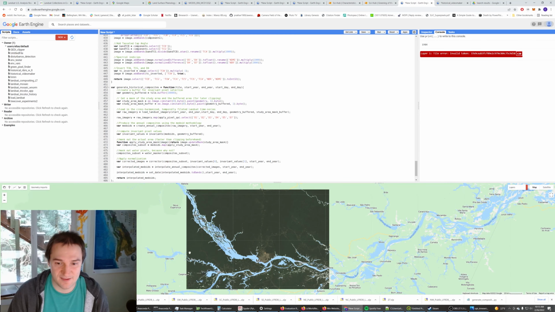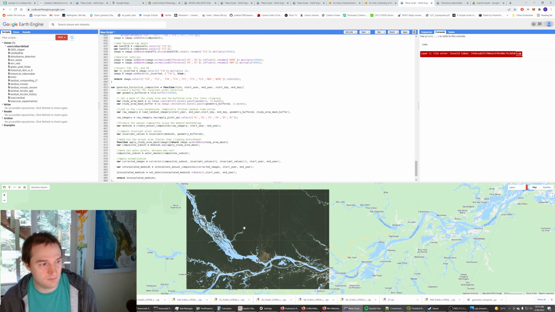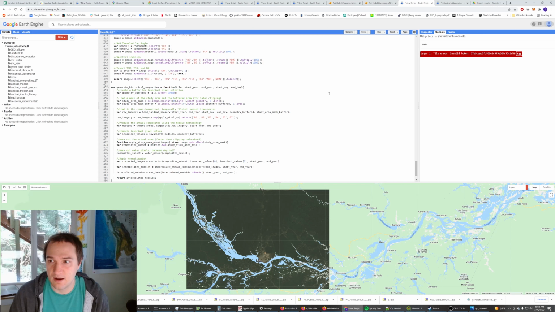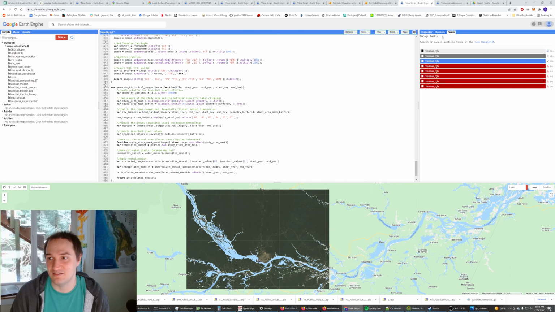We have these very nice, clean, cloud-free images for every single year in one of the most cloudy places on Earth. And this is how I now go forward and create my tree cover maps and my land cover classifications. This is a set of algorithms that are used by a bunch of people. This is basically what Oregon State does and what a lot of the insiders in the industry do. But it's a brutal set of algorithms if you aren't familiar with Landsat pre-processing. So hopefully I'm shedding a little light there, making it a little easier to understand what's going on in the background for a lot of these groups.